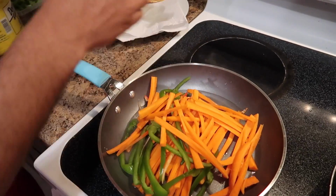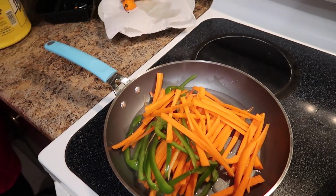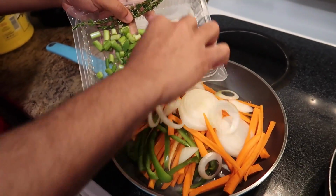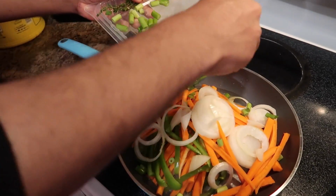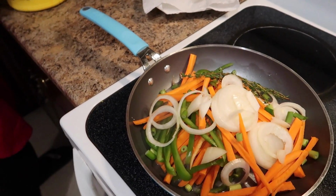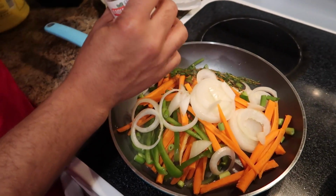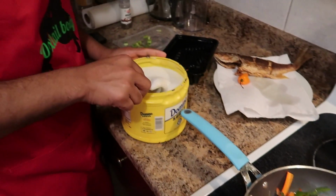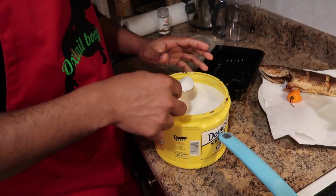All of that to the mix. Ooh, this vinegar is strong. Now we're gonna add our onions, some scallion. I'm not gonna add all of the scallion, just a little bit, and then a little bit of thyme right there. And then, guys, we're gonna add some pimento seeds to that. Good amount of pimento seeds. And then we're gonna add 1 spoon of sugar.